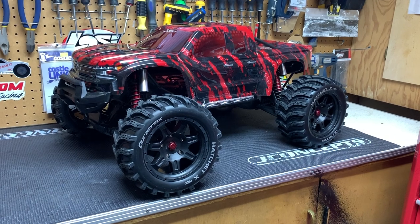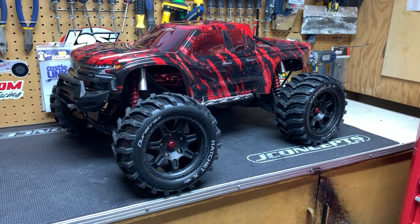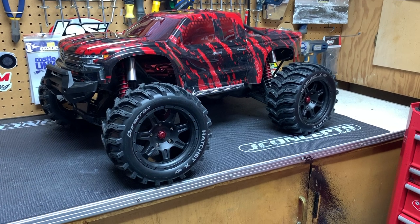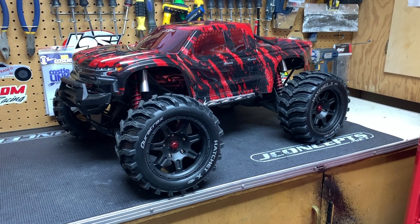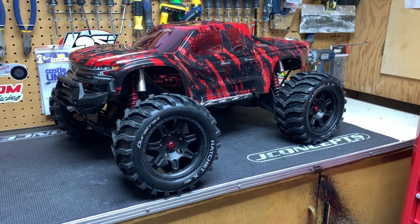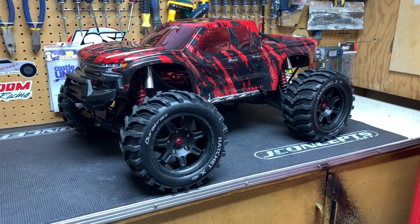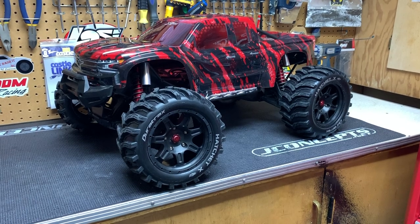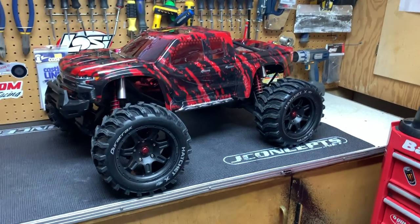All right, guys, so we're back inside, and yes, I am very, very pleased with these tires. Even in that quick little run, the truck felt like a brand new truck. It honestly felt like going from a 6S X-Maxx to an 8S X-Maxx. Just made it so much more fun to drive. With the tires being smaller and skinnier, and obviously that servo upgrade, the truck felt more nimble. It turned quicker. You guys probably noticed during the video I was doing that a lot, because I wanted you to see the difference and how it turns.